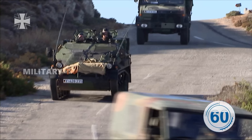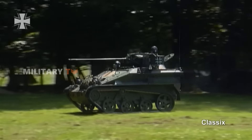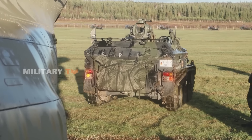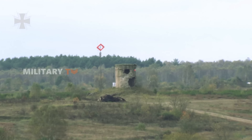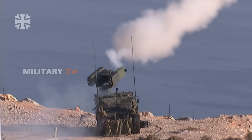Soldiers familiar with the Wiesel frequently commend its speed and effectiveness. Corporal Tom Beulay from the First Fusiliers Reconnaissance Platoon noted that the vehicle is not only fast, but can swiftly cut across terrain, dart into a roadblock, reappear elsewhere, and take a shot that eliminates the target. His account highlights how the Wiesel's agility and precise firepower make it a formidable asset on the battlefield.